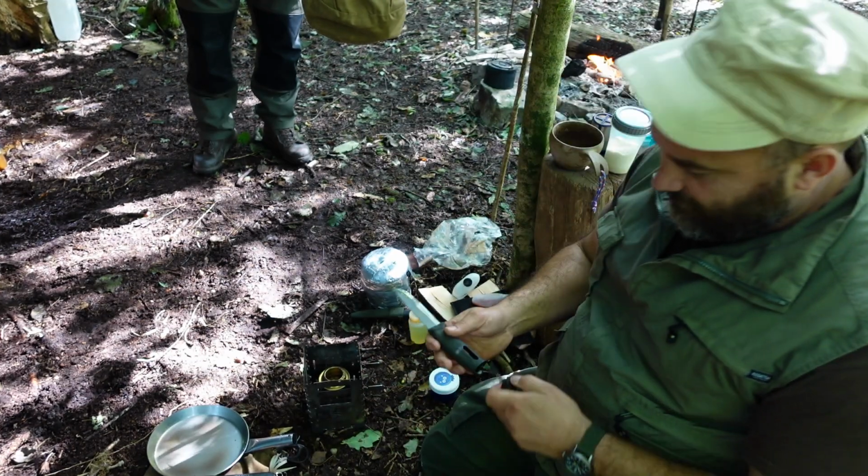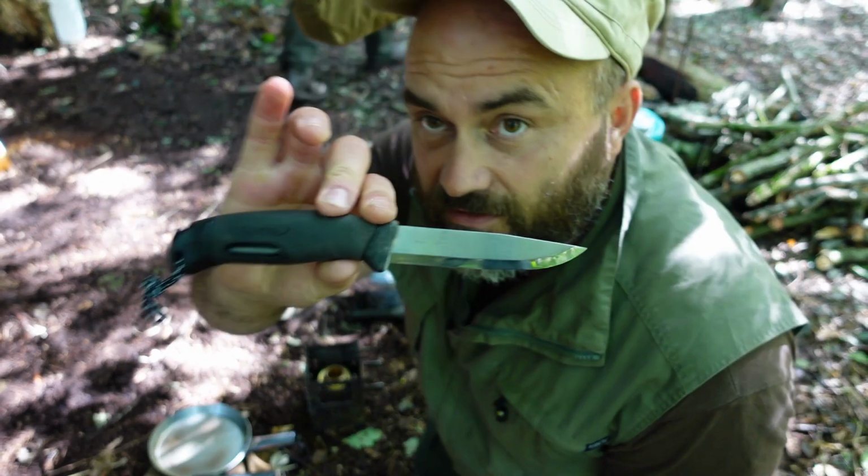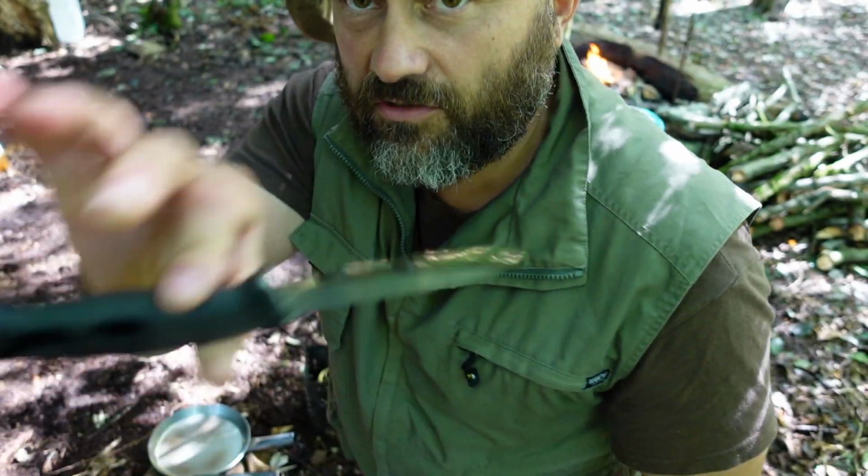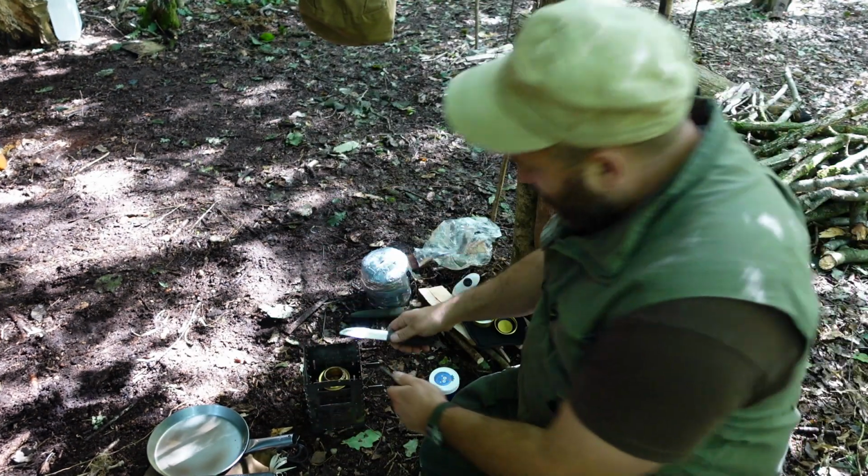Yeah, she's burning. Right, that's one of the bonuses, I suppose. This would make a damn good backpacking knife, because then you've got a small fire steel. Let me just put it out. It was burning.